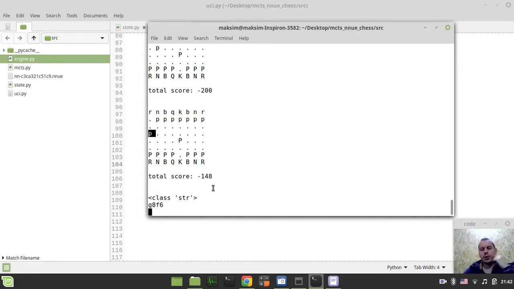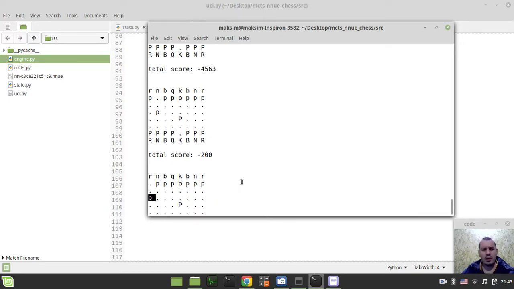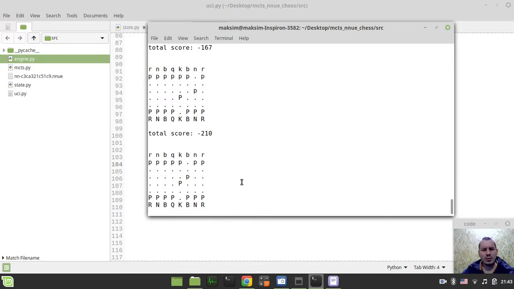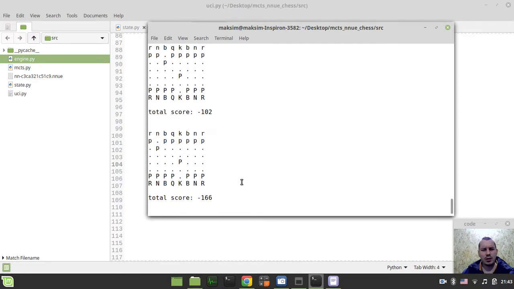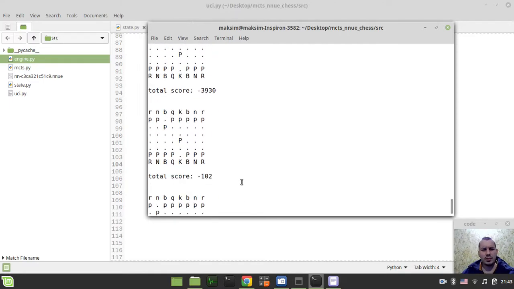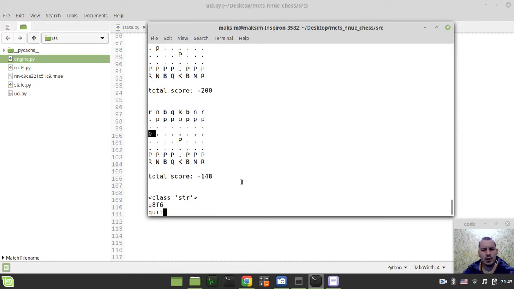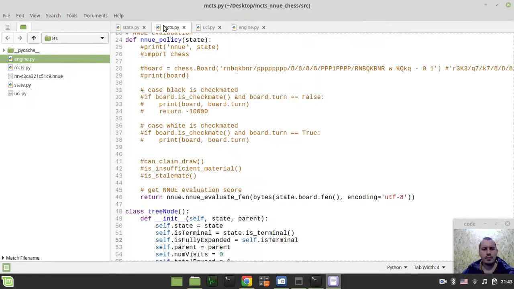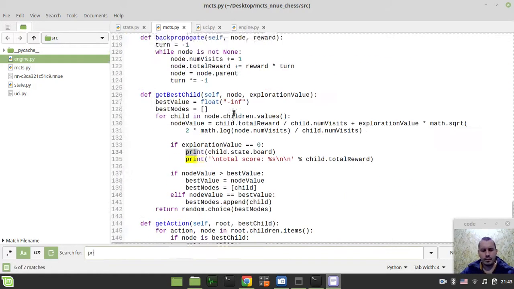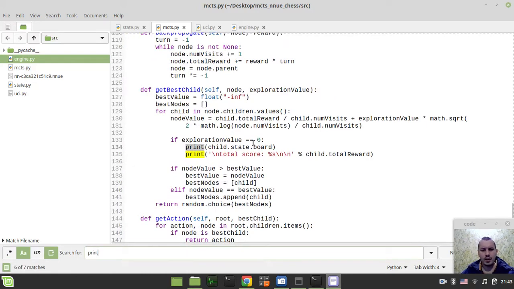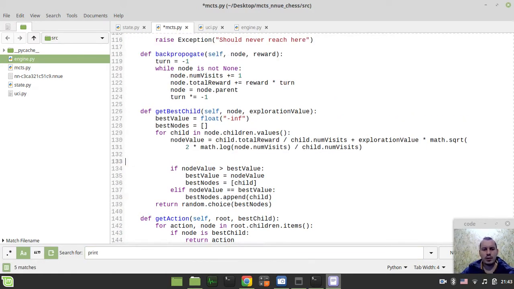It's a bit strange and weird. What is going on here? Hold on a sec. Where does this stuff come from? Total score. Where does all this stuff come from? Do I print something? Okay, so I don't need this anymore.